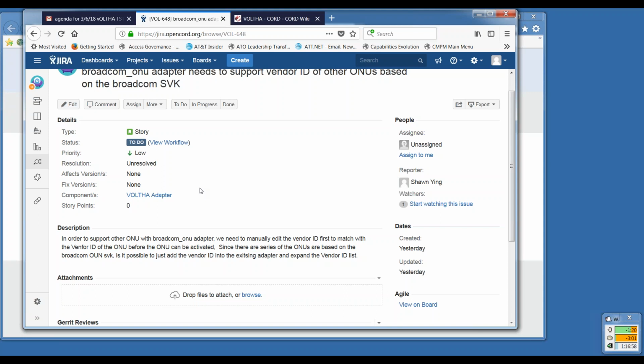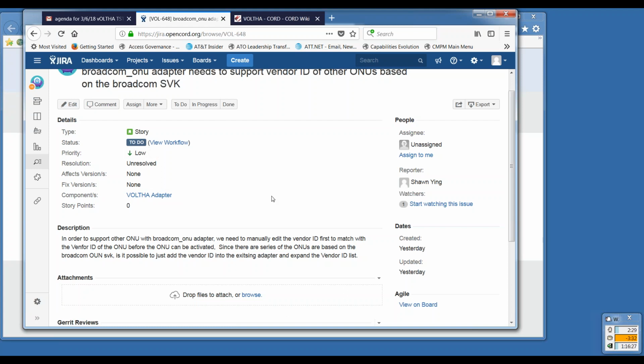This doesn't prevent us from adapting others, for example, TNW or Alpha Network. We just have to create duplicate adapters right now. But eventually, the same adapter needs to be able to support all of them. And I don't know whether OpenOMCI will address a similar question like this one, but I do want to put this on the record. Right, we do have a similar question for the OpenOMCI, because we've talked about a common adapter, and I believe that was loosely targeted for 3.0 a year ago. So I was thinking it probably would move into 2.0, but with low priority, I'm not sure there.